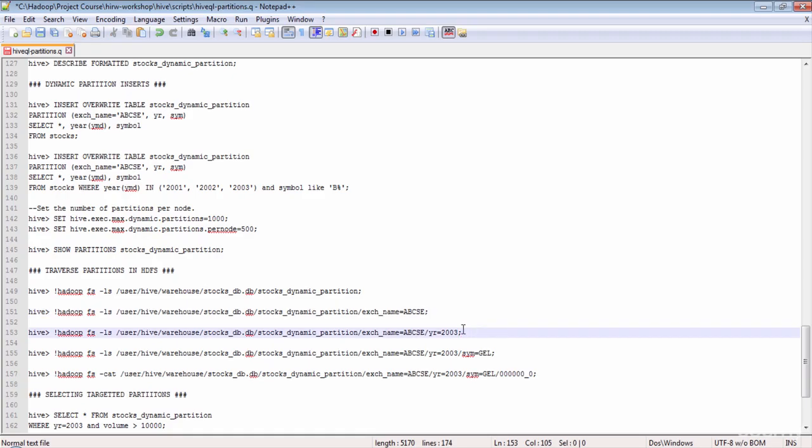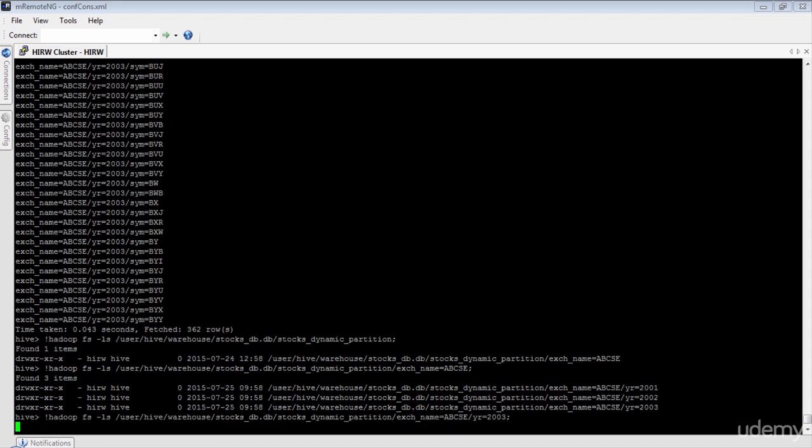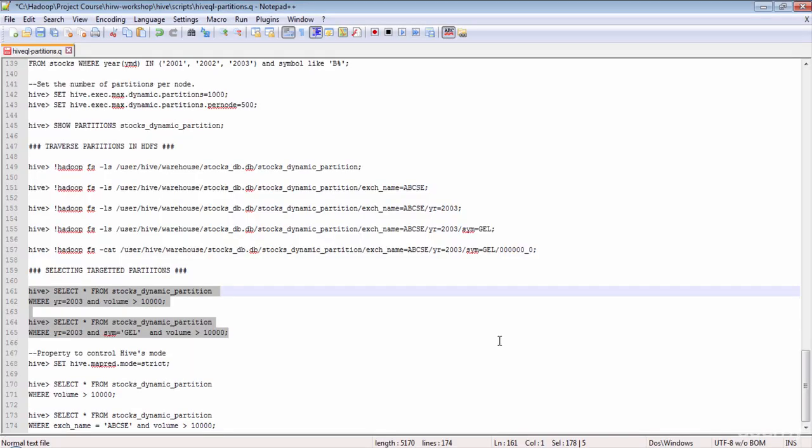Now let's go into the 2003 directory. In this directory, we will see several directories or partitions, one for each symbol. The symbol directories will have the files for that corresponding symbol. Let's look at both of these queries. Both queries are valid.